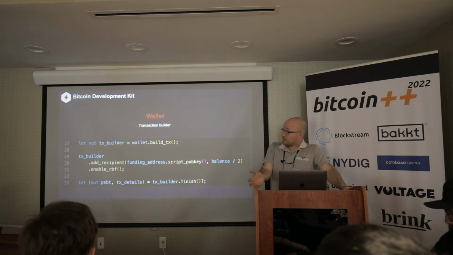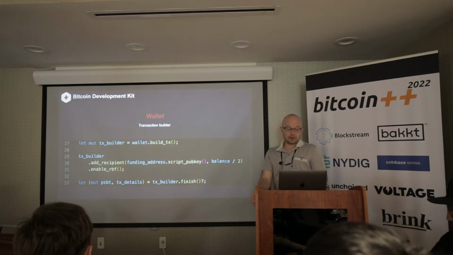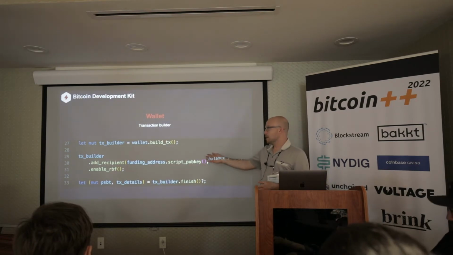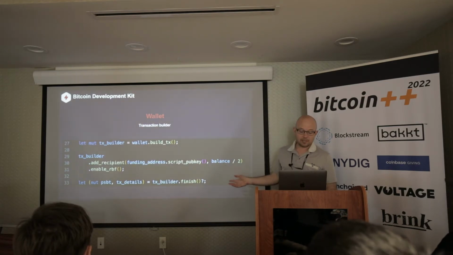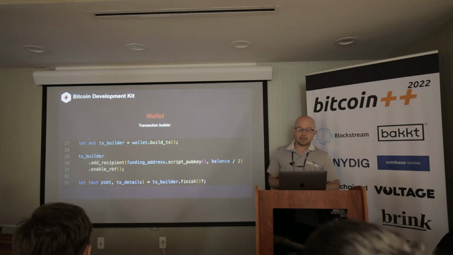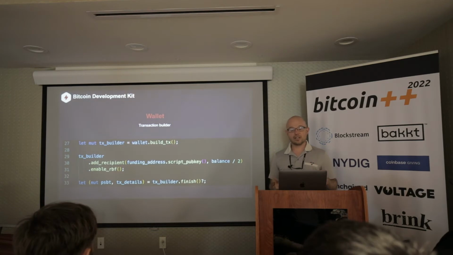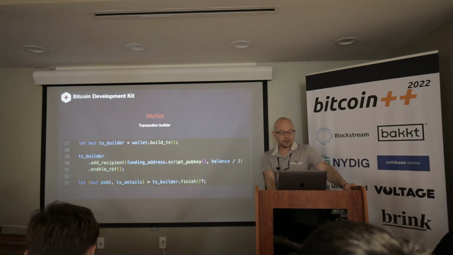And then this is an example of that transaction builder I keep talking about. This is a simple example where you're creating a single recipient or a single output. You just give it the address or the script and how many sats you want to send. And in this case, we're enabling RBF on the transaction. And then when you call finish, when you're done, this has about a dozen methods on it. You can go look at the docs to see all the cool features you have of this transaction builder. But adding an output is sort of the simplest thing.